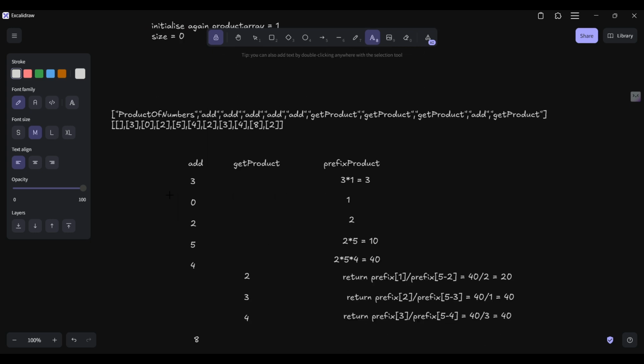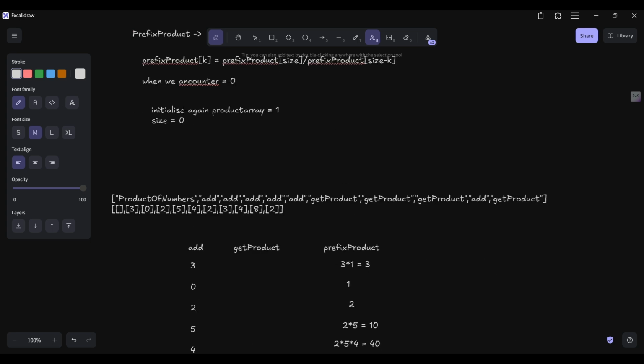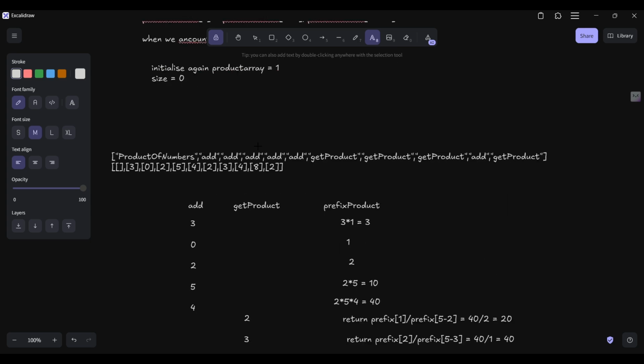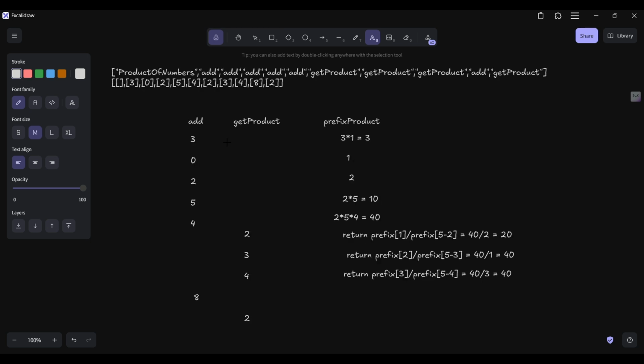This is the first example given on LeetCode. First, the ProductOfNumbers constructor initializes the prefix product array with value 1 and the size as 0. Then the functions will start. First we have to add 3.